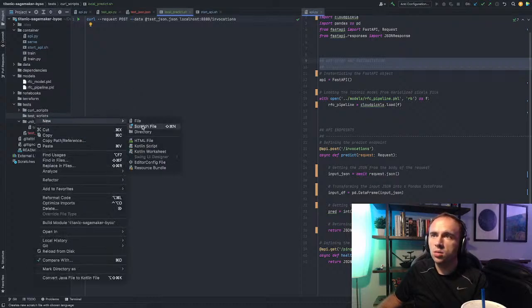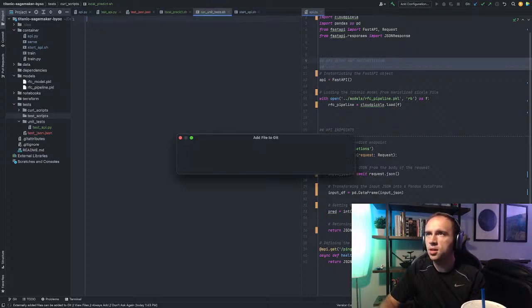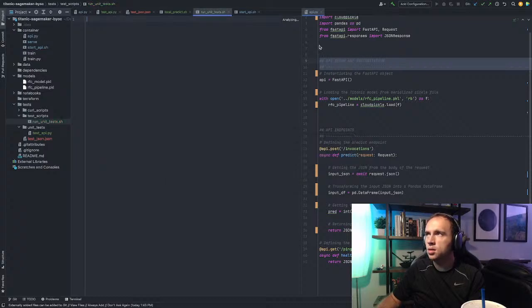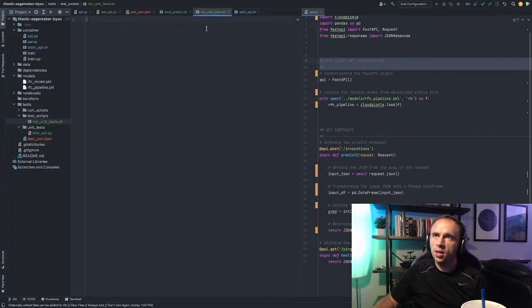Okay, so I'm going to create a new file called run unit test.sh. So again, this basically emulates how we have the Start API or even the curl scripts. These are commands that you can run without doing the shell script kind of thing. It's just easier. Since this is going to be one directory down from where I want, I'm going to first do a cd .. and then I'm going to paste all this in.